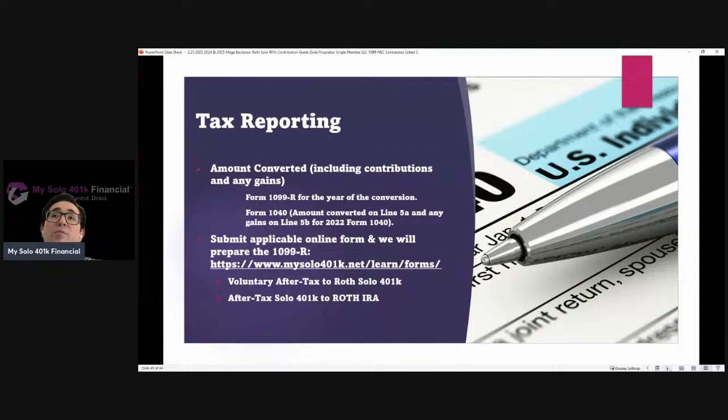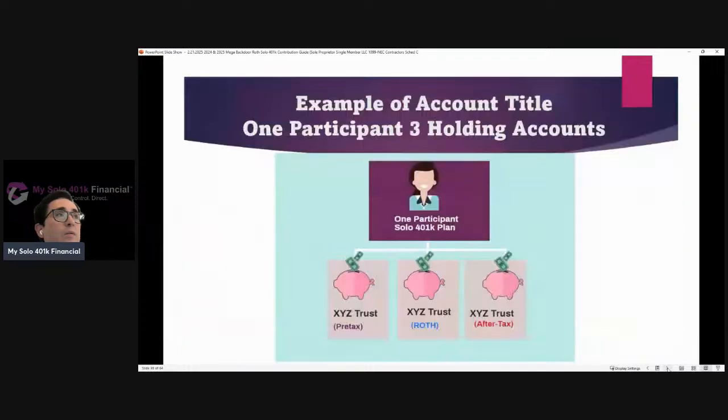If there does happen to be some small gains because the funds, for example, sat in that after-tax account for a short period of time or maybe longer, the gains portion will be taxable. But then, of course, now the entire amount will have that potential for tax-free growth because now it'll all be post-tax dollars in that Roth account.